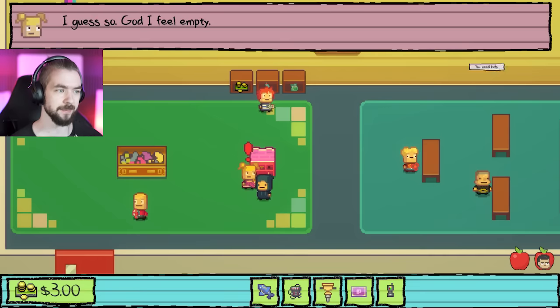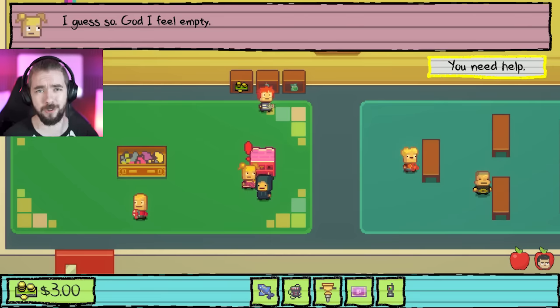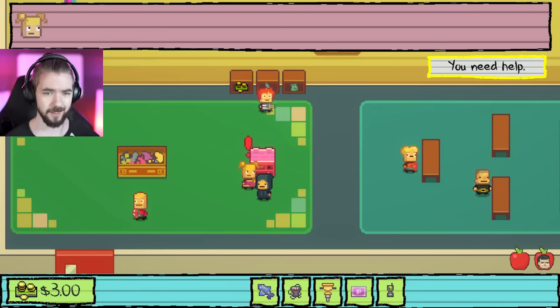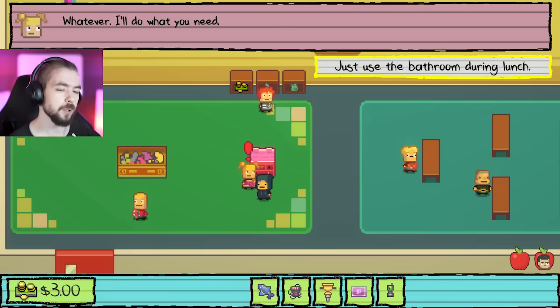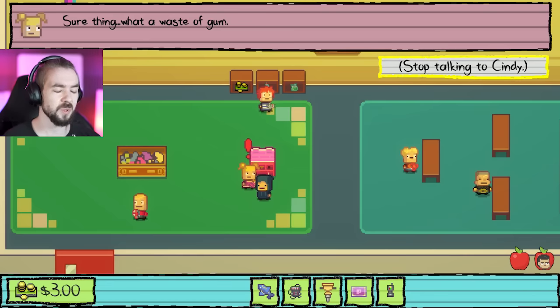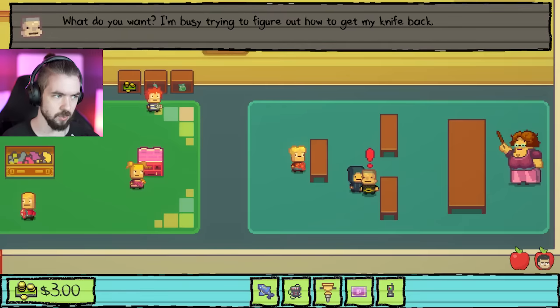But you'll still help, right? I guess so. God, it just feels so empty. How am I supposed to feel fulfilled if other people in my life are just not suffering? How do I know what true happiness is if other people aren't downtrodden? You need help. Whatever. I'll do what you need. Just use the bathroom during lunch. Sure thing. What a waste of gum. Okay, bye, Cindy. And I need to talk to Bugs to do the knifing, right?